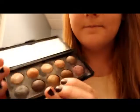Next thing I do is I take the gold color right here and I apply that. Sorry, I'm looking in the mirror down here. The viewfinder's horrible, but I put it from the middle of my eyelid out, and then I put it in the crease. And then I do the same with the other eye.